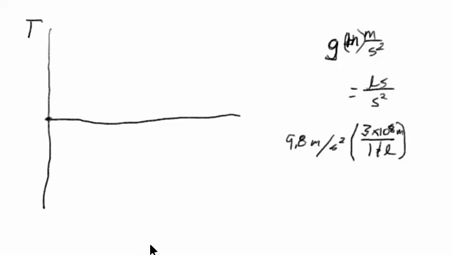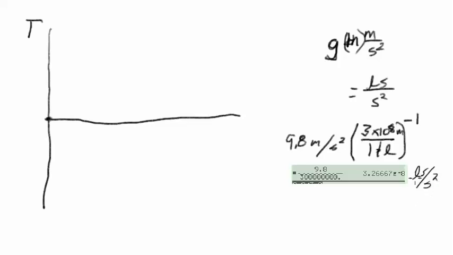So this will be, whoops, that was silly. I have to put this inverse because we want 3 times 10 to the 8th on the bottom, not the top. And that comes out to be 3.27 times 10 to the negative 8th light seconds per second. Actually, that's light seconds per second squared, not light seconds per second. It makes a big difference whether it's light seconds per second or light seconds per second squared. You cannot convert this to light years per year squared. Or, I mean, if you can, but you wouldn't get the same number.